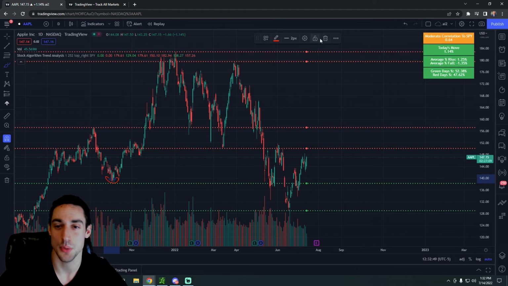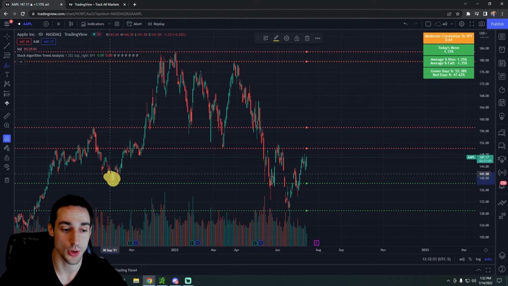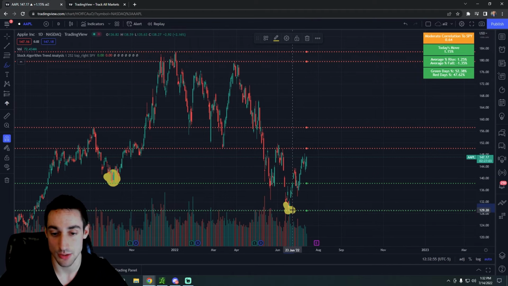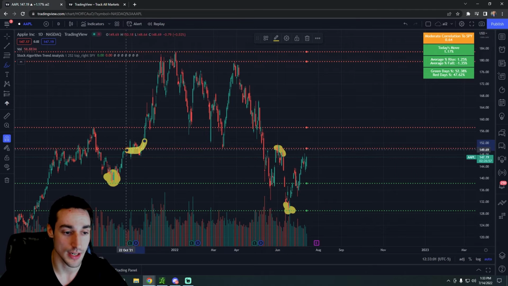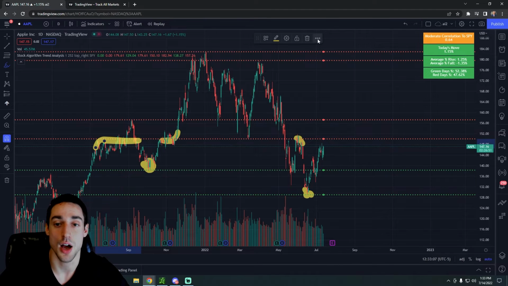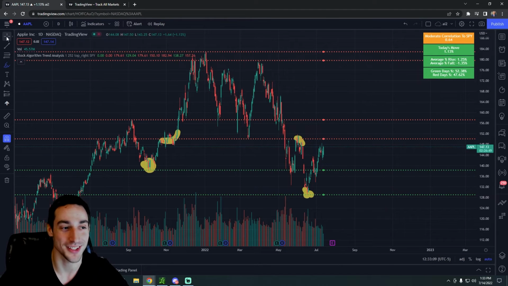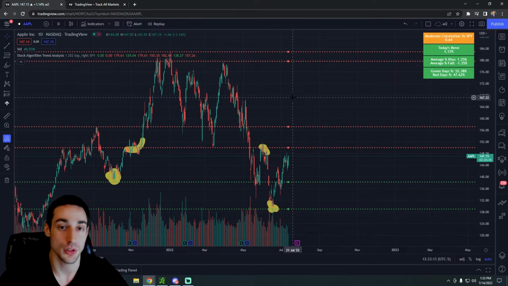So I'll just get the brush right here. Oops. Actually, I don't want to use that. Let me use the highlighter. We can see giant support level right here, giant support level right here. There was some resistance right around 150 in the past, right around here, and all over here. So basically, the support and resistance feature plots support and resistance lines. Obviously, it does a pretty good job at it, and it works for any time frame.